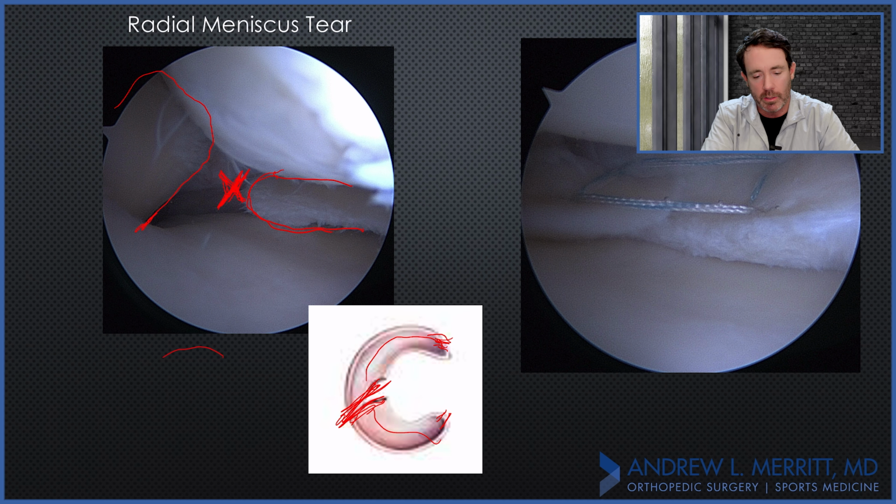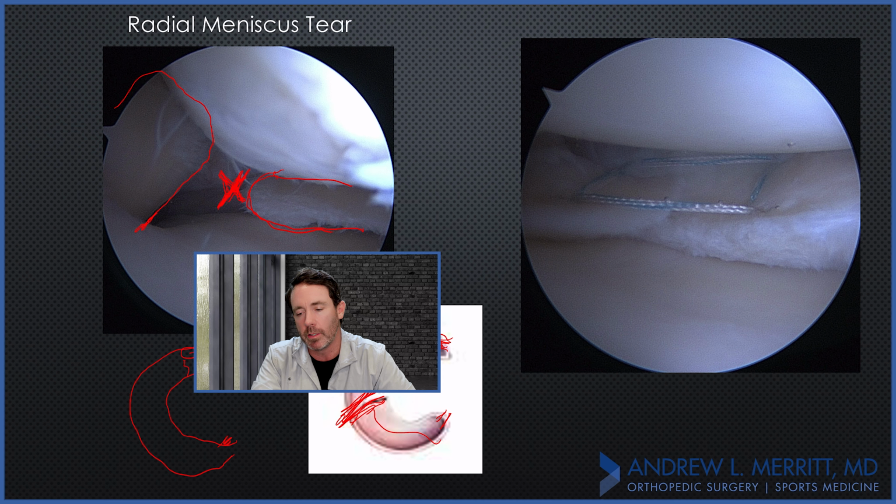Because if you look in this situation, the meniscus would look like this, attached here, and the meniscus is splitting right along right there. So this part might be good to heal, but this part is kind of challenging. But that's all we have to repair, so we repair it all together.